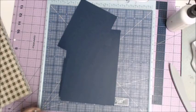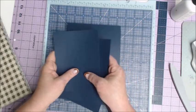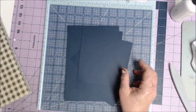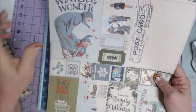We're going to get started with our first page. And like I mentioned, we want to showcase these three cut aparts. I want to have this be the opening on my book because it's just adorable.